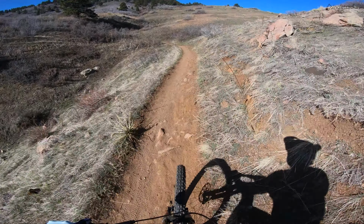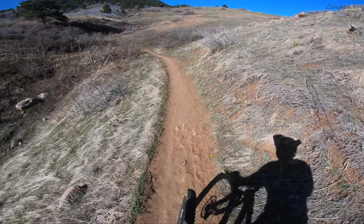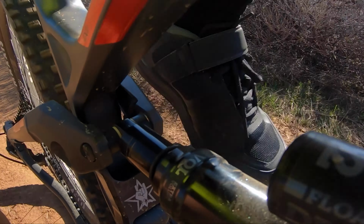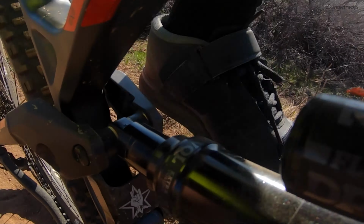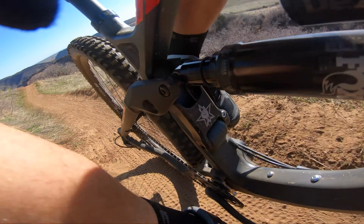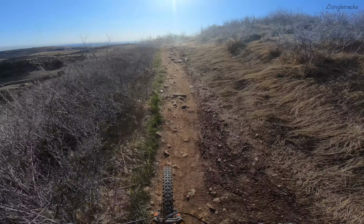Yeah, so on climbs like this, I've been finding myself just reaching for that middle damp position in the rear shock, just to minimize the bob a little bit when outstanding traction isn't needed. You still get decent traction on this middle position, but it's just a bit firmer than wide open.